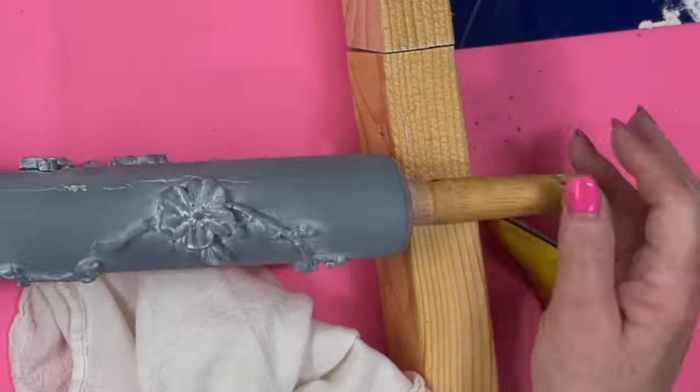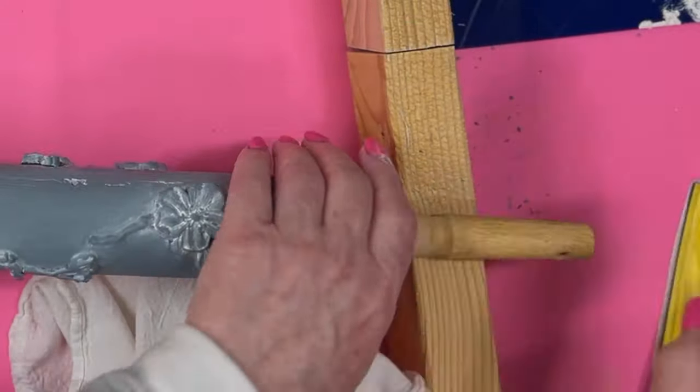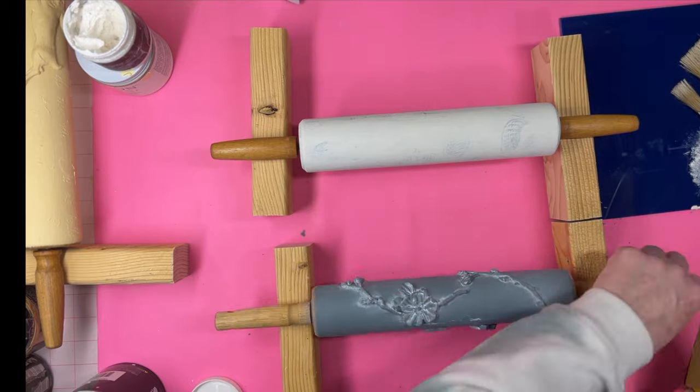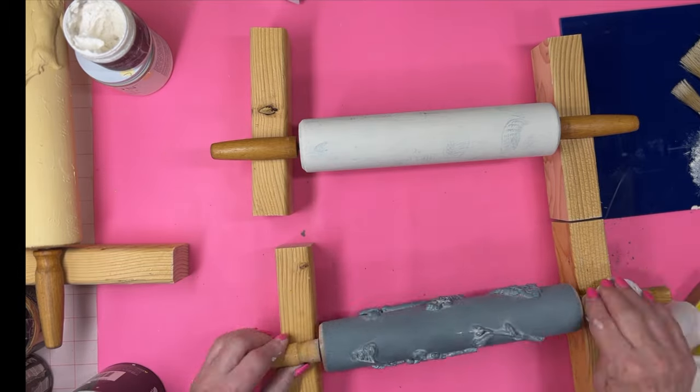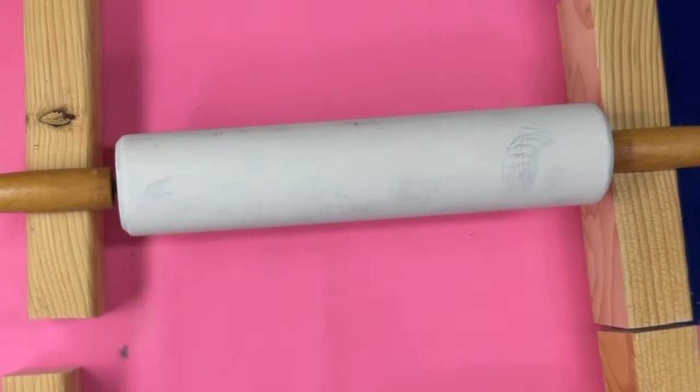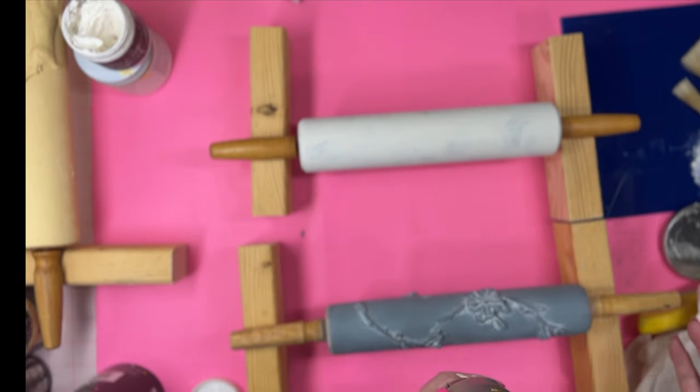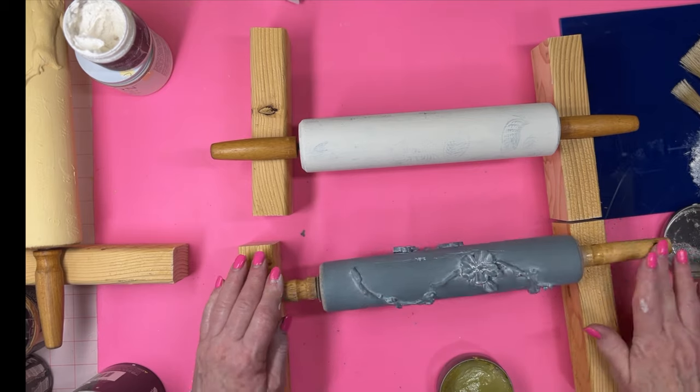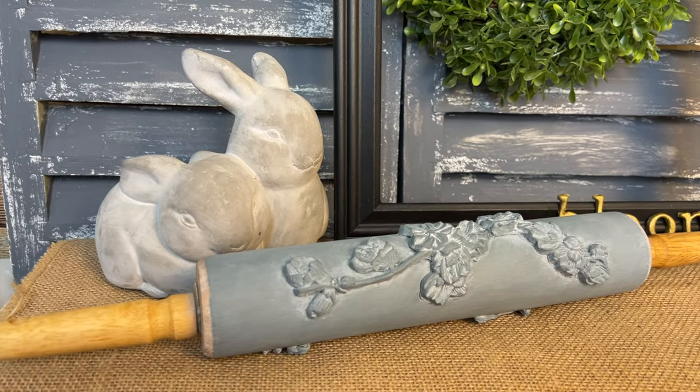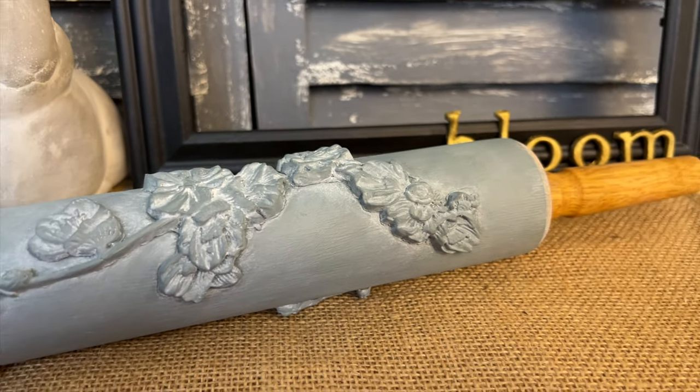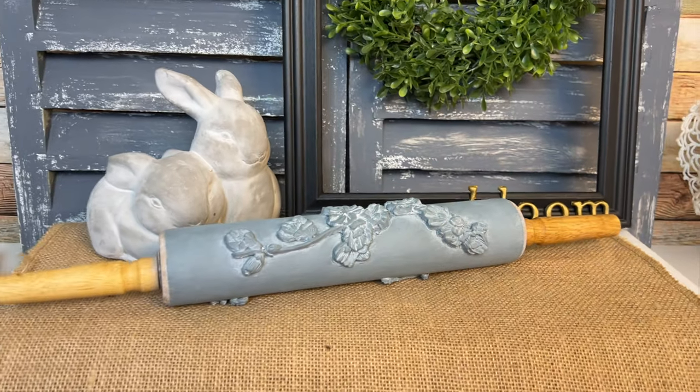The handles on this rolling pin didn't look so great. So I used the finger sander and I sanded them down a little bit. And then I used Wise Owl Furniture Salve to just kind of recondition the handles and make them look better. The salve smells so good and you can use it on your hands too, it softens up your hands. And here's how the second rolling pin turned out. I think it might be my favorite. I just love what the white wax does.